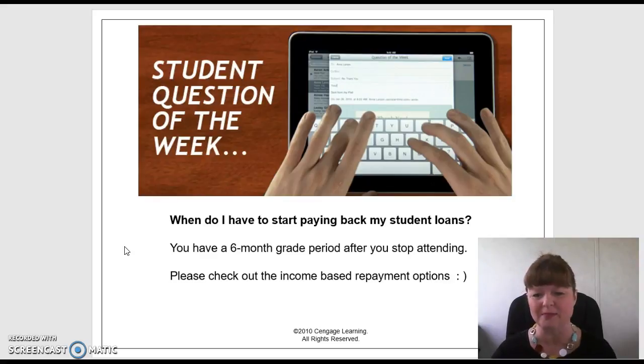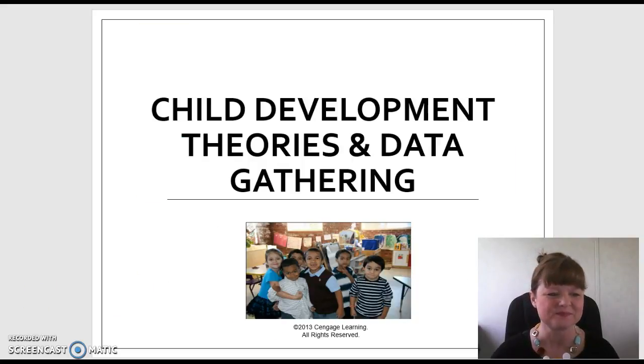The thing is, sometimes the payments they have set may be a little bit higher than what you expected or that you can afford right now. In which case, I strongly suggest you look into the income-based repayment options. There's lots of them out there, and it's available to any federal student loans. I use this as well. So what they do is you tell them how much you make a month, and then they base your payment off how much you're making. Sometimes your student loans can be as little as $50 a month. So it's always doable, and they will work with you. So 6 months, and check out the income-based repayment plan if you need to.